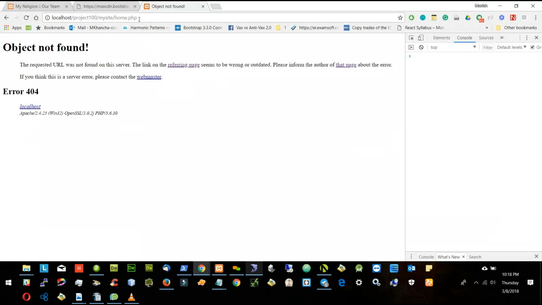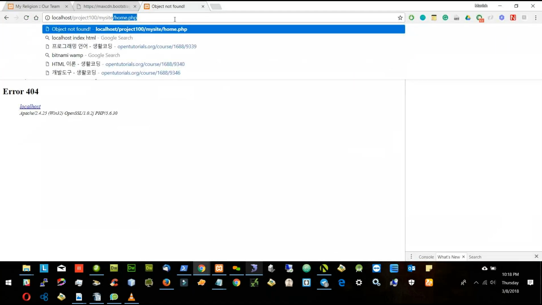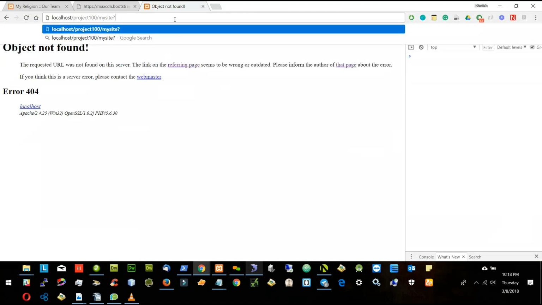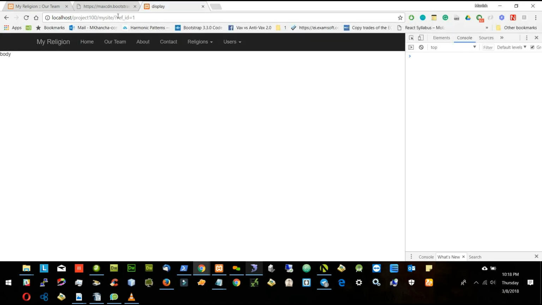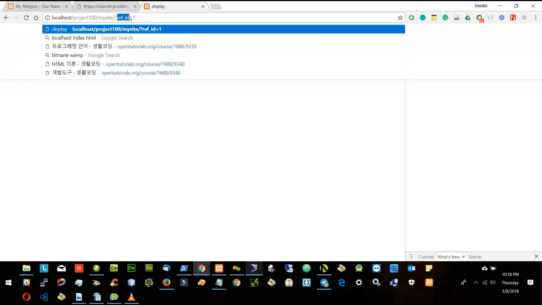Now what I will do, if anyhow the user passes refer underscore ID equal to whatever user we have. So if someone passes refer ID equal to 1, I will save this refer ID in the cookie. Where will I save this referral ID? I will save the referral ID in the cookie.